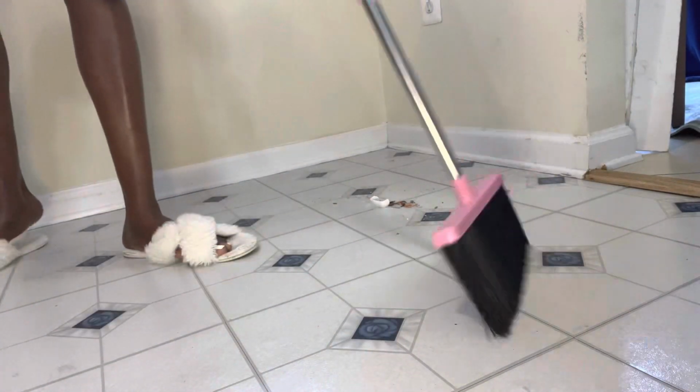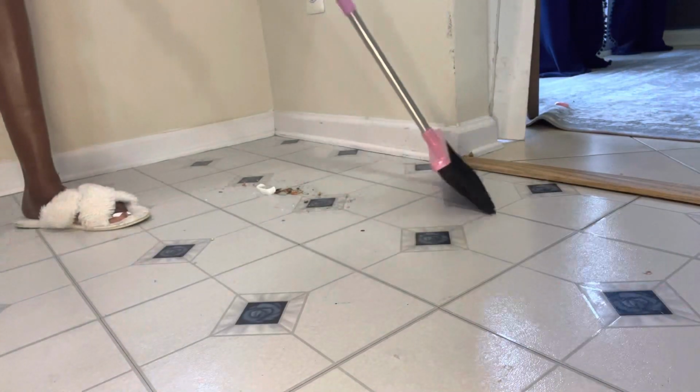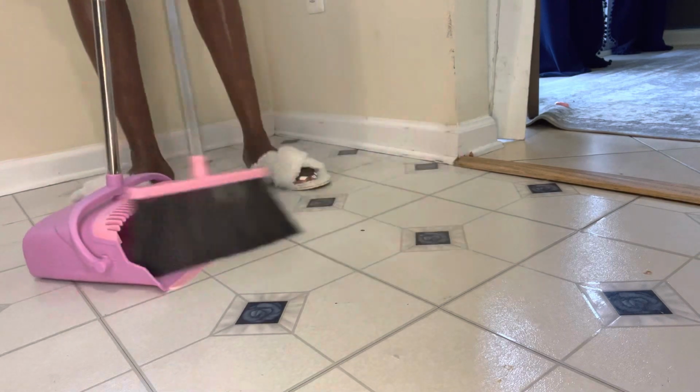So as y'all can see, I'm just getting the floors nice and clean so that we can go ahead and mop and move on to the next step.